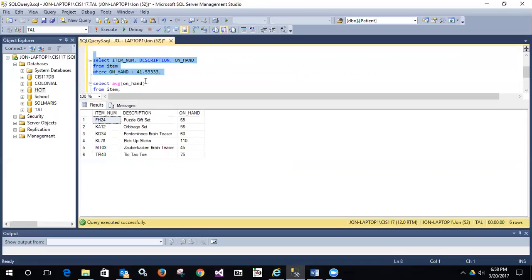Our data is going to change over time, and so the average is going to change over time, and we don't want this to be hard-coded. So we want to find a way to combine these two queries dynamically, and we do that with a subquery. What we do is simply break this here and put this whole expression into parentheses. The innermost query in parentheses is going to run first. The subquery always runs first.